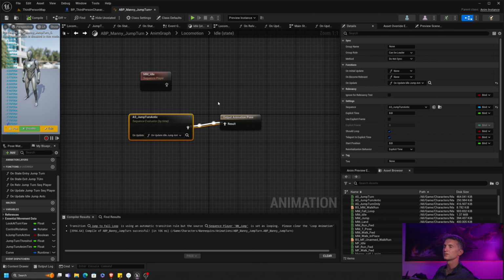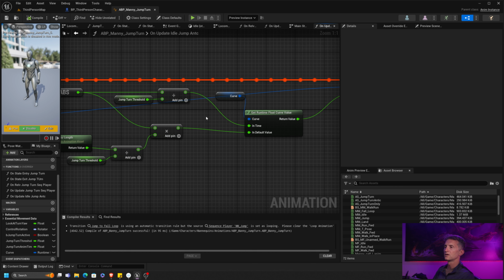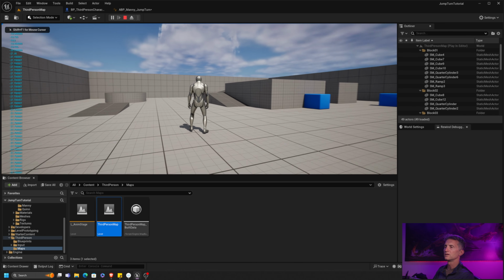Okay, so as our character turns, they're squatting down and then they jump. Now I think there is something wrong with our math, because look at this, we're at 0, we've gone about 10 degrees and we're already at the end. So let's double check our math here a little bit. This is how far we've rotated. This is the value. This is our jump threshold of 50. Our in time and our in default value. I don't know that we even need this. I want to see something. Do we even need that? We don't even need that.